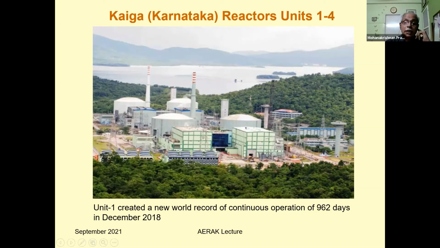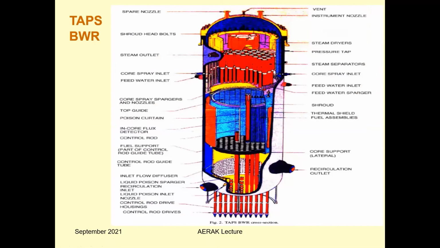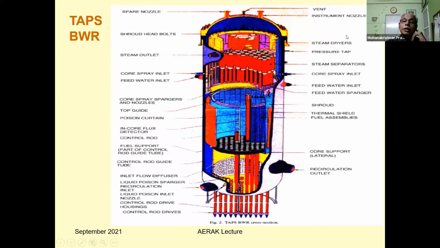This is the other reactor in India, which is the boiling water reactor, at Tarapur. This is the reactor core with the fuel assemblies, grid plate, and the water going in like this, boiling inside itself, and then steam separators are here, steam dryers, and the steam goes to the turbine. Here is the difference. In all the other systems, the control rods were coming from the top, but because here steam is generated on top and it goes out, the control rods are coming from the bottom.